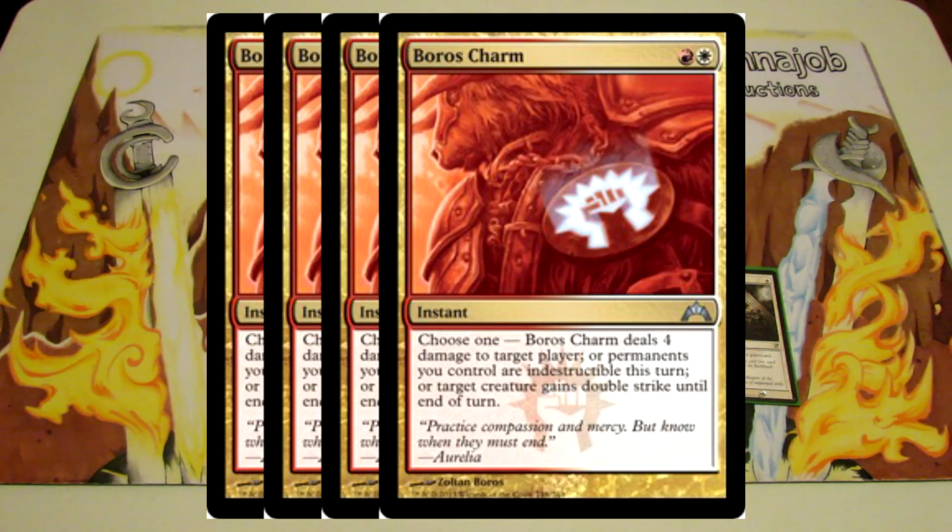Granted, we don't really have a way of being able to overcome Terminus, but Supreme Verdict is probably going to be the most consistent way that any deck is going to be able to board wipe us, so having an ace in the hole up against those decks is going to be nice. Boros Charm also can give double strike to one of our creatures, or it can deal damage to our opponent. It deals 4 damage to them. So if it means winning the game off of either of those abilities, we can go for it.